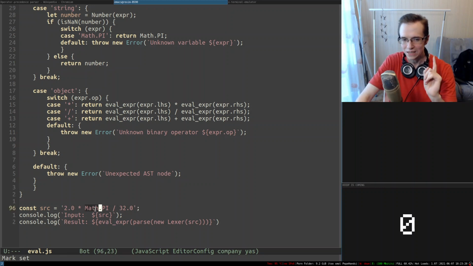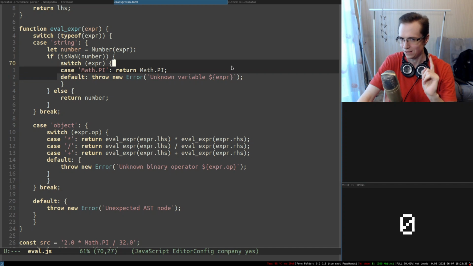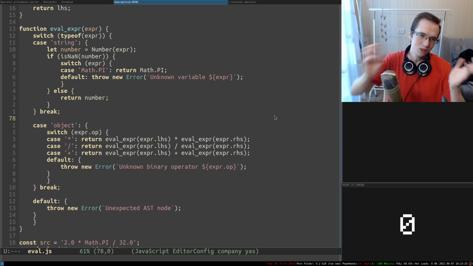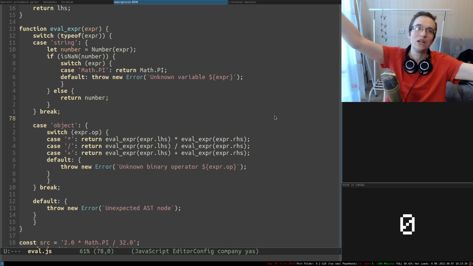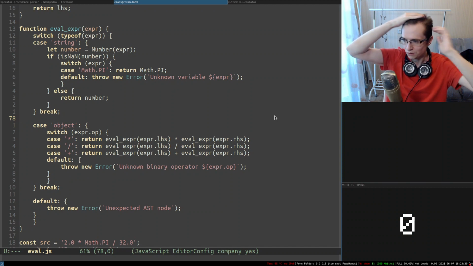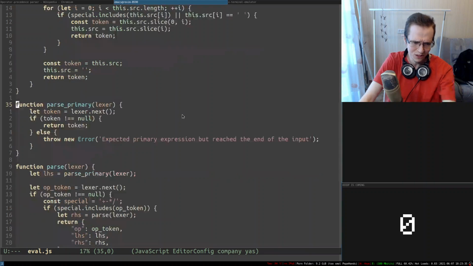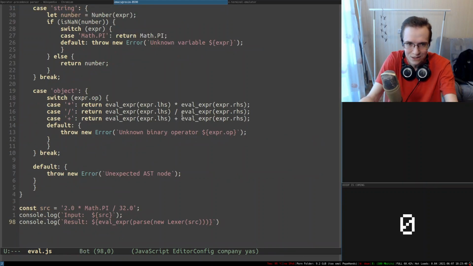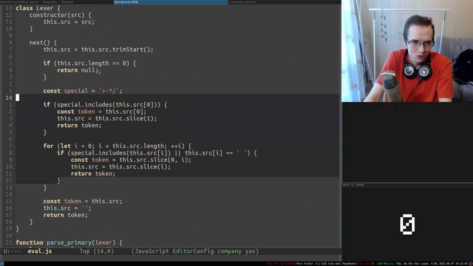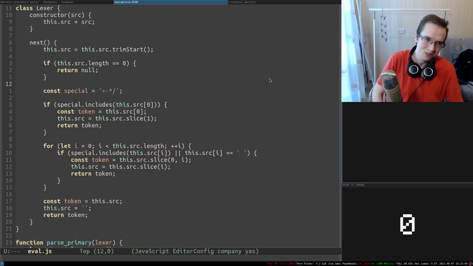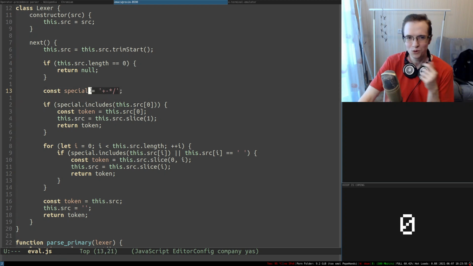If you need more variables, you can quite easily add them somewhere here. Maybe you can also have a global registry of variables that you can look up, and stuff like that. So there's a lot of possibility in here. And I really like how simple the entire thing is. The entire thing is like 100 lines of code. No third-party dependency, 100 lines of code, super lightweight. You can just include it in your project, and there we go. You have a simple expression evaluator, and you can add more and more things in here.